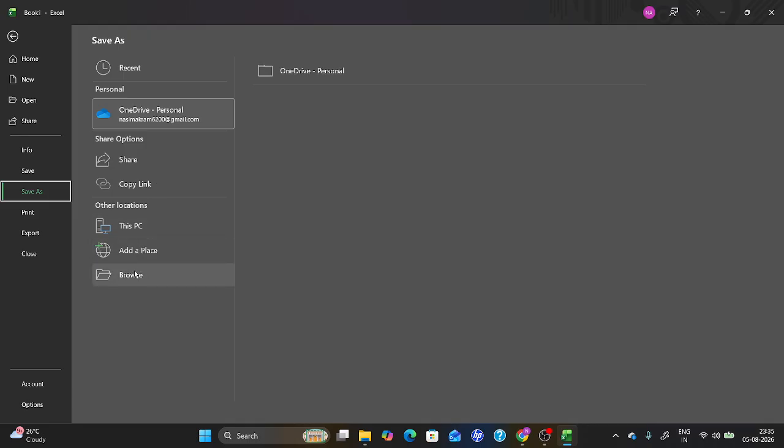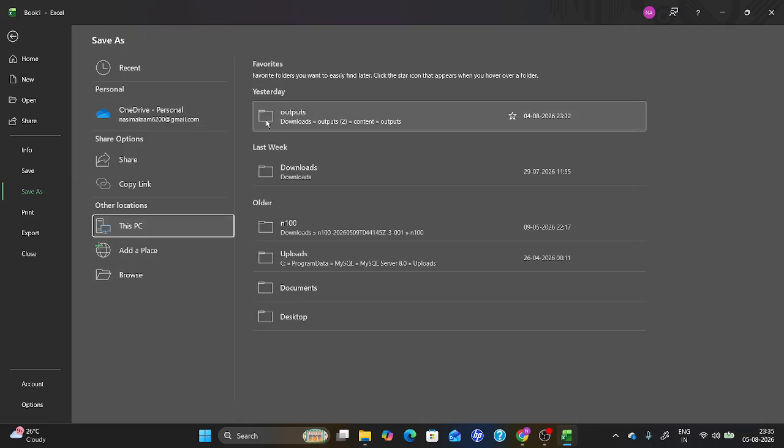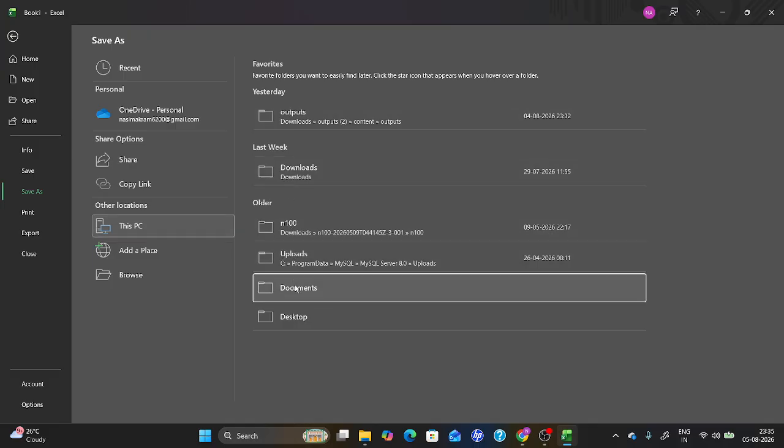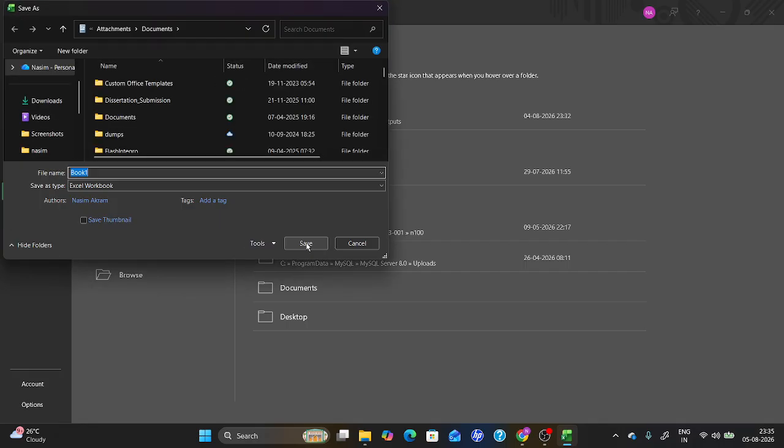Let's save in this PC, in the documents. So what is this, a workbook or a sheet? This is a workbook.